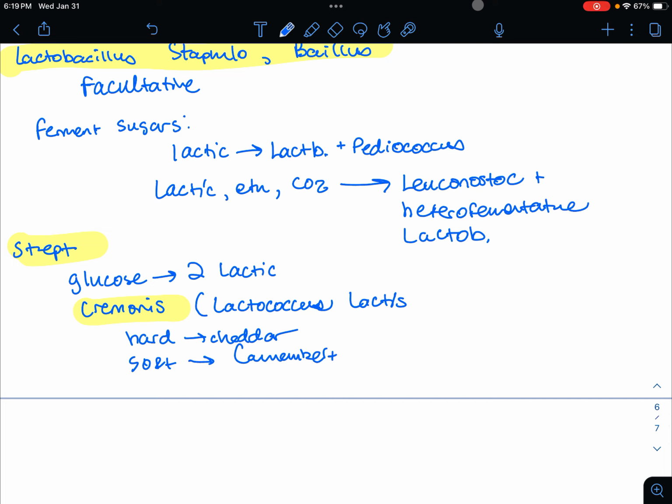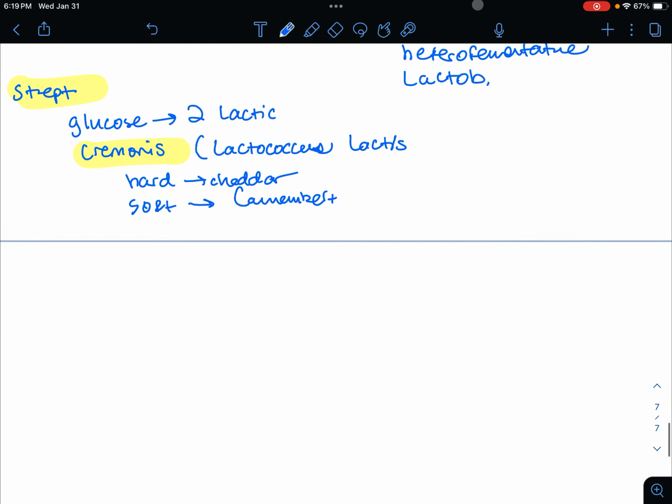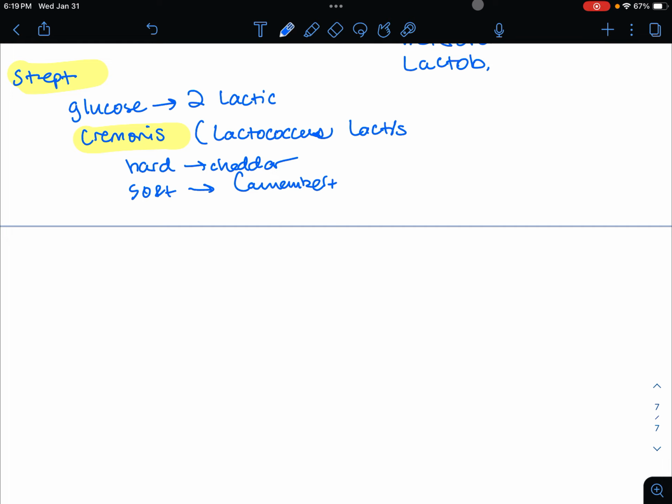The lactobacillus as well as the streptococci account for world output of dairy products. This is going to be 20 million metric tons per year. It's about 50 billion. Okay, next one would be Staphylococcus. We skipped over Bacillus. There isn't a mark there, so we're just going to skip over it. We're still in the Firmicutes. We're going to be talking about staph now.